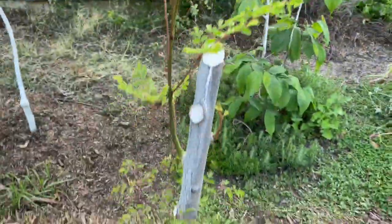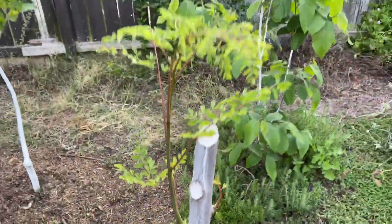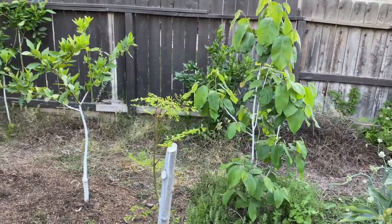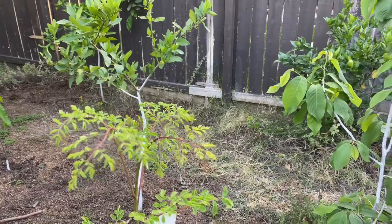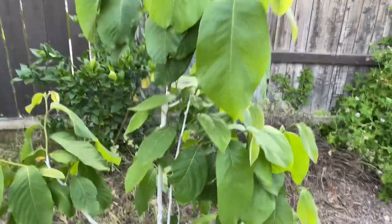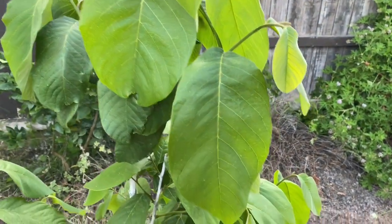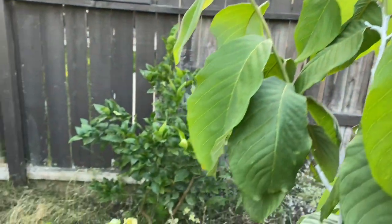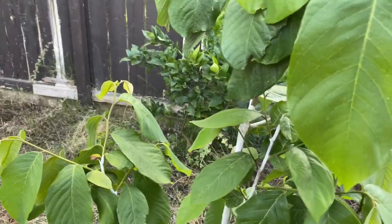This is the moringa — you can see the growth coming from everywhere, a good stout trunk. Like I said, maybe 18 to 20 feet tall this year. I'm going to prune off all flowers; I already got enough pods last year, and I had them in soup — it was pretty good — but I want this to grow. This is a cherimoya from rootstock. Look how big and beautiful it is. I tip pruned all of it to help promote growth — nothing grows trees faster than pruning them, even tip pruning.